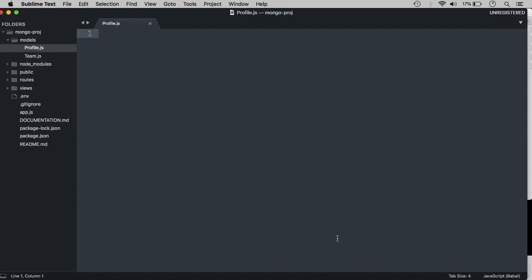Here is where we will define the schema, the attributes which comprise a profile within the context of our project. So we're going to need the Mongoose ORM, so let's import that. Then let's create the profile schema, which is a new Mongoose schema object.